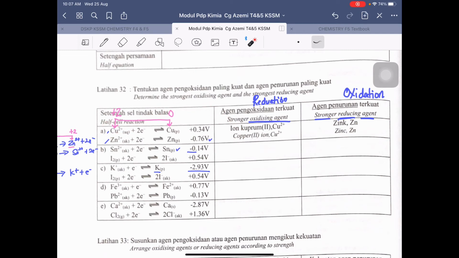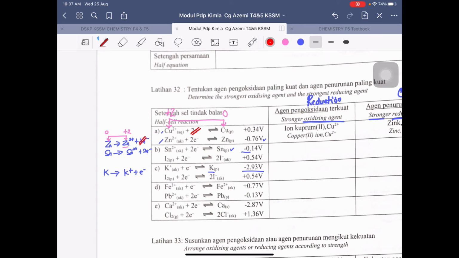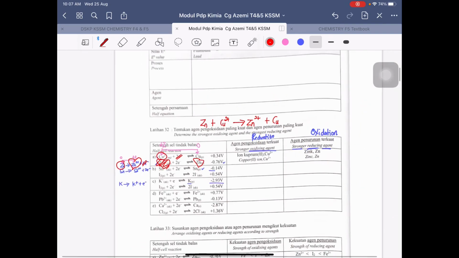Sudahlah, begitu. Sebenarnya kalau kita kasih gabung the equation kan, I cancel this and then I cancel this one. Bukankah yang ini dengan ini di kiri, and then this one dengan this one di kanan, kan kelas? So when we gabung, the ionic equation is going to be like this. This one you understand already kan, how to do like that.